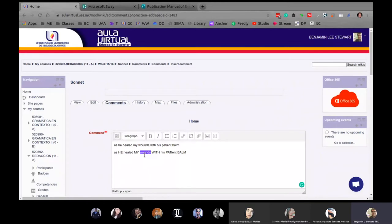So that's how you fix the line. You just do kind of what I did. You know that you've got a good line here. It's just you've got the stresses off. So you just get rid of the first word. Now you've fixed the first four words. Actually, the first five words you've just fixed just by removing the first word. He healed my wounds with his. Let's see. He healed my wounds, patient balm, patient balm. So you just got to find the puzzle, fix the puzzle in the middle of the line. Right?